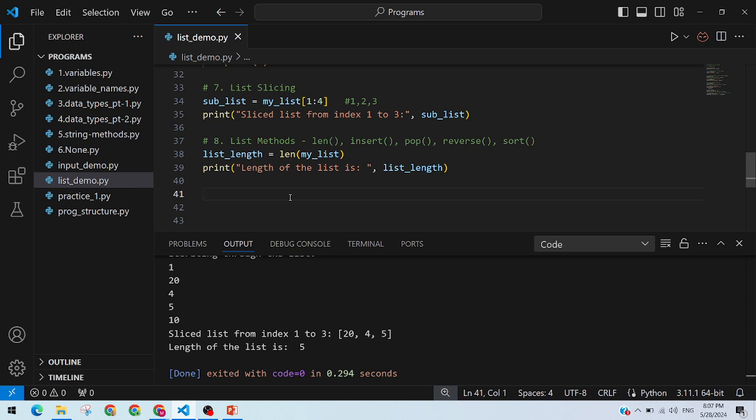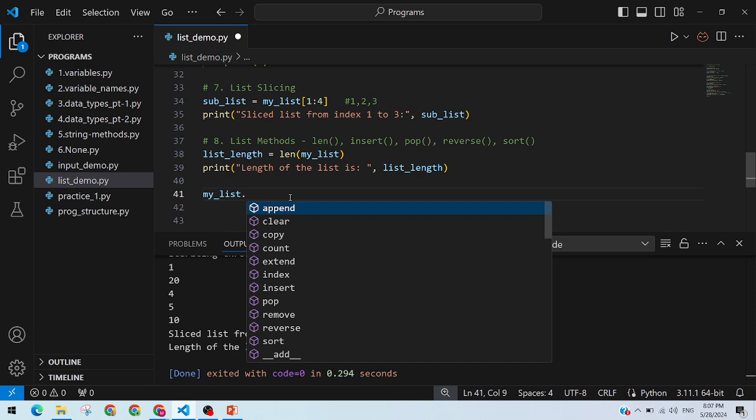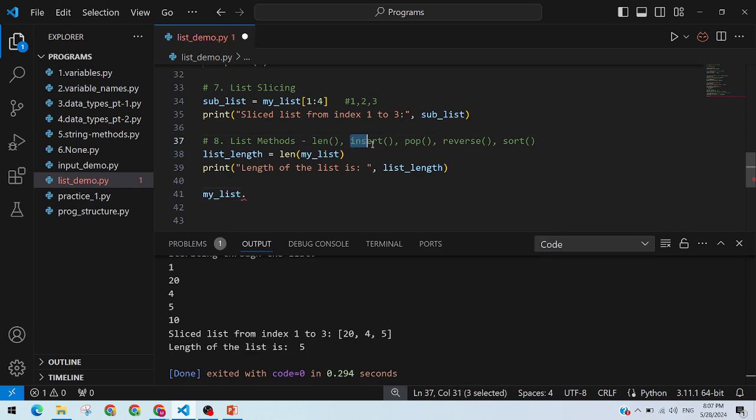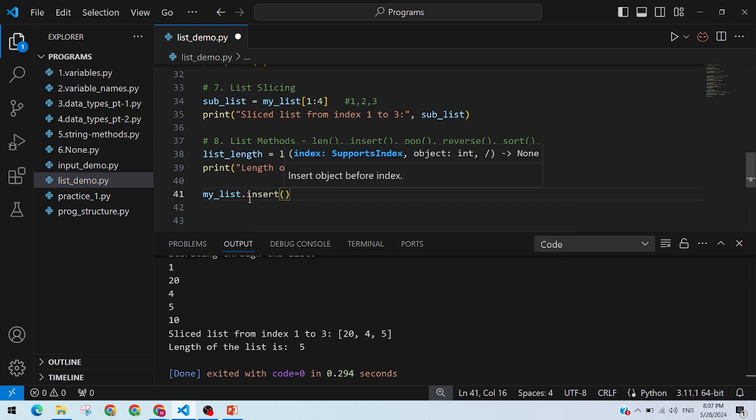Okay. Now we have seen append. Append क्या करता है? End में element add करता है, right? End of the list. It adds element at the end of list. Now we have one more function to add element into list, that is insert. जो अभी आपने पूछा था कि एक specific पोजीशन पे हमें अगर कुछ इंसर्ट करना है तो हम क्या कर सकते हैं? इंसर्ट फंक्शन यूज करते हैं.